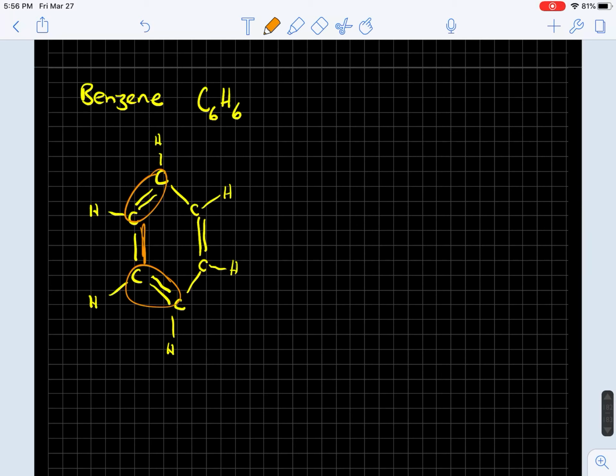But what they found was it was a regular shaped hexagon, and the distances between the carbons were neither the correct distance for a single bond or the correct distance for a double bond. It was an average between the two. And it was almost as if there was a 1.5 bond that was created. Now, you can't have a 1.5 bond. Having a 1.5 bond is like having 1.5 human beings. It just doesn't work, half a human being.